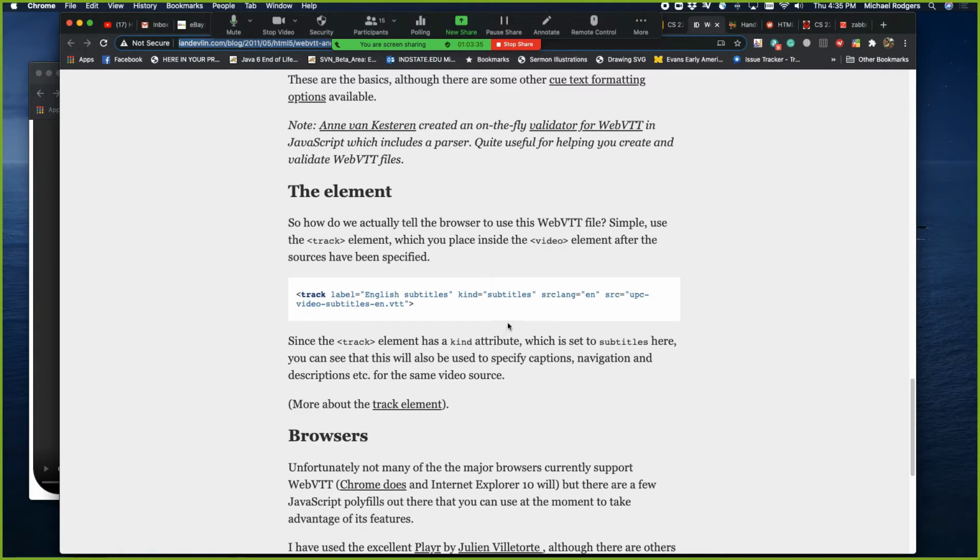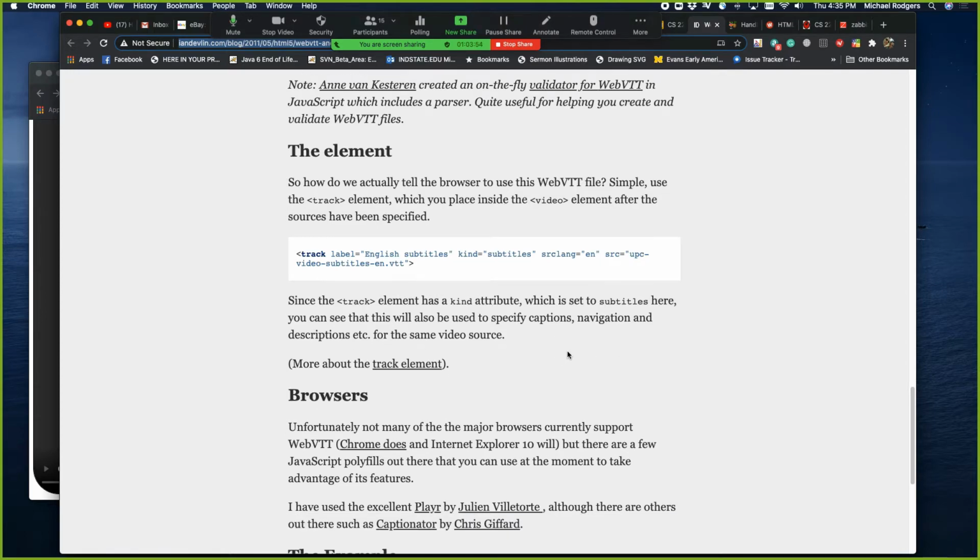specifying it. All right, so here you can see that what you would do is you would specify the track, you'd specify the location of the video track, and you'd specify the source language. Right? Any questions so far about this?